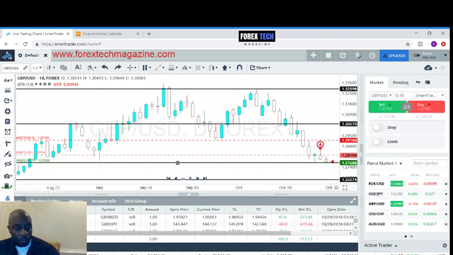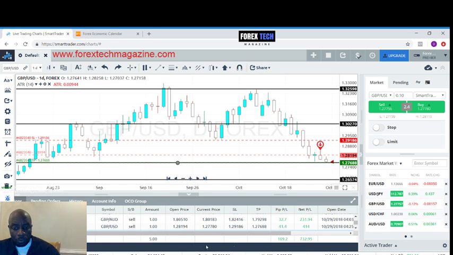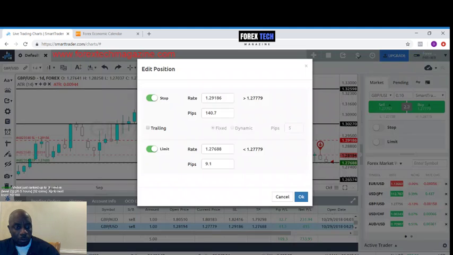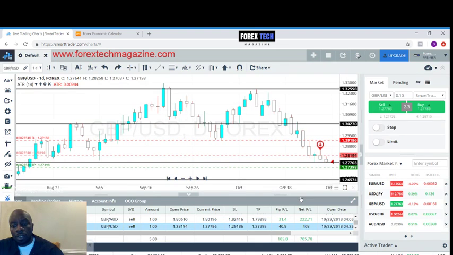So let's see where we at. So we're gonna put in. We were 9 pips away before, so now we're gonna put in 3, 9, 8. So try to get another $379 out of this thing, which would bring it up to about 700 and some odd dollars for that particular trade. Which I don't think that's bad. I think that's pretty good. I think it's smart, right? So we'll see how that plays out.